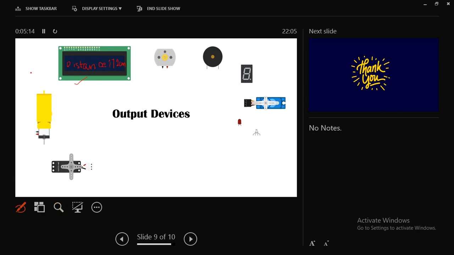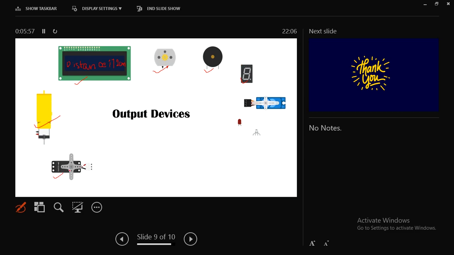That much range is not there in the normal sensors, but I just gave an example of how it shows. Okay, then we have a hobby gear motor, then we have a DC motor, then we have a buzzer, the alarm which I was saying, which we can use in security projects, like a laser and then the gas leak. And then we have a 7 segment display. Some of you might have seen it in elevators: the floor numbers, when you are going up and down in an elevator, are shown in this kind of format, right? So that is how a 7 segment display works. You can use that as well.